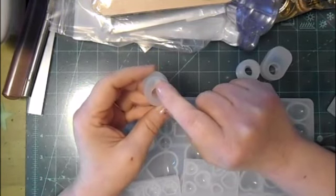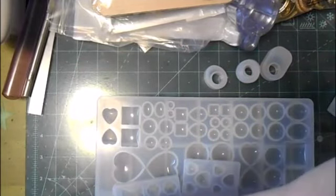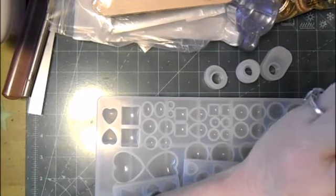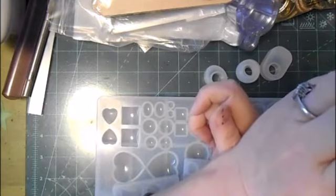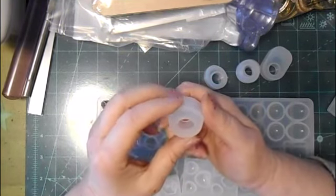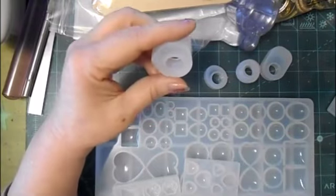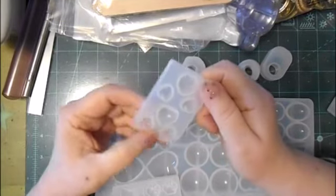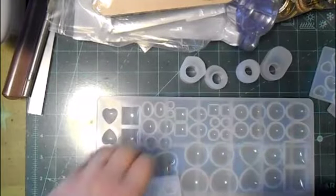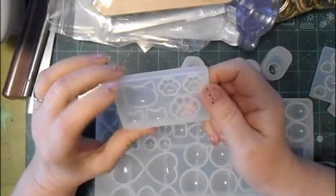This one appears to be a rounded dome shaped top. Can't hardly see, but this one appears to come to a, I don't know, whatever a half a hexagon is, but it also may come together. I'm not quite sure. Anyway, this little heart mold, which is 3 of the domed hearts, and then 3 of the conversation style hearts. This one is really cute. 3 dog paws, and 3 cat paws, and 3 Hello Kitty faces.